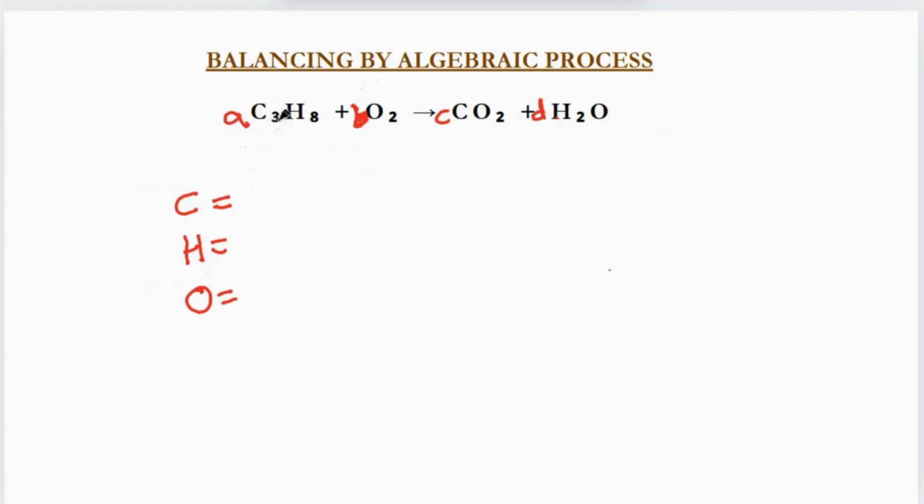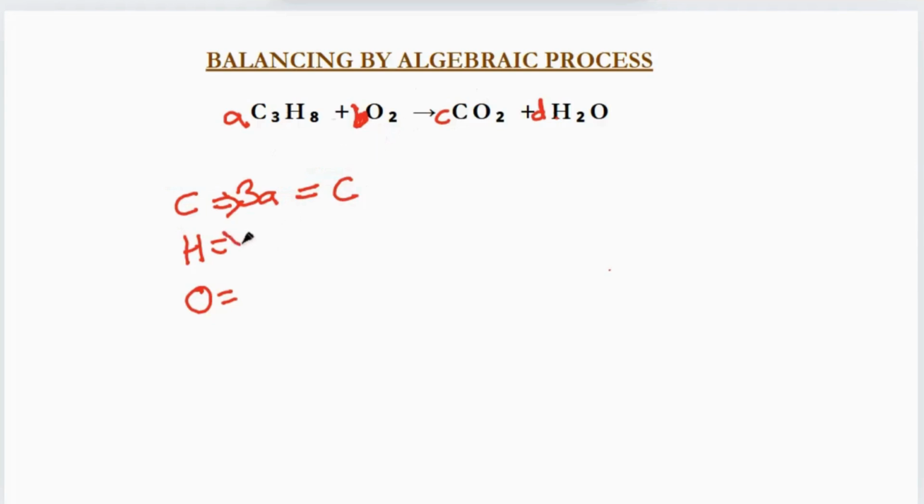Now in this reactant, let's start from the beginning. We see that carbon has 3 subscripts and a coefficient, so we say 3A. Is there any other carbon in the reactant? No. And so let's go to the product. In the product, carbon has just a coefficient. There is no subscript. So we say 3A equal to C. This arrow sign is now representing equal to. We cannot just say 1C; the 1 is negligible, that's a common math rule.